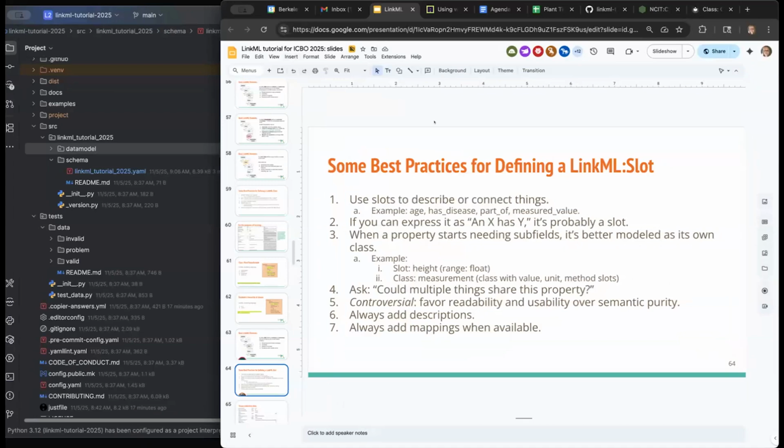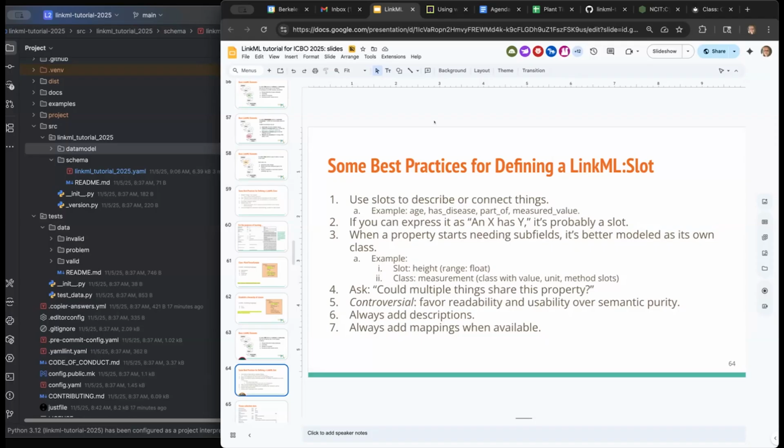If a class defines a thing, then you use the slots to describe that thing, or you can use them to connect things. You can ask yourself, does this X have a Y? Then the Y is probably a slot. And if you start finding yourself needing to define subcomponents of that Y, it's probably better to model that Y as a class.